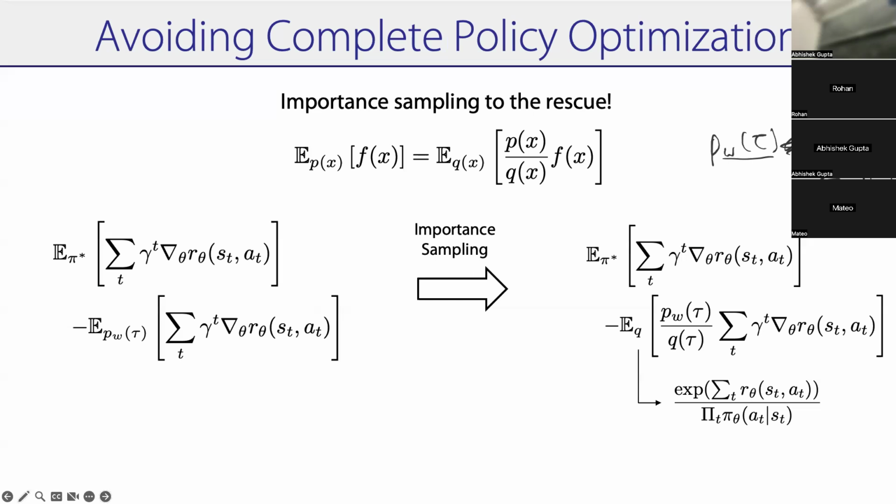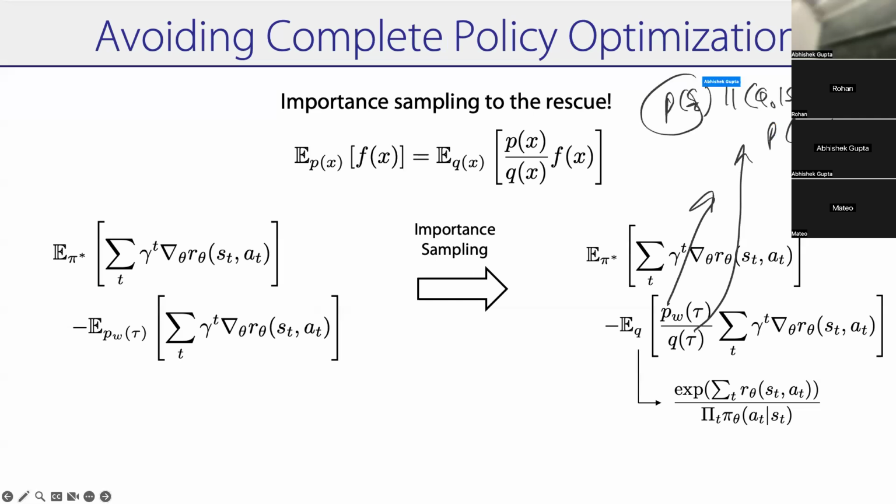Where is the P of tau? Oh, so you could think of it like this: the denominator is going to be the likelihood of a trajectory. So it's going to be the likelihood of the initial state times the likelihood of the initial action times the dynamics. And so you can take the likelihood of all the dynamics as P of tau, basically. And then the likelihood of the policy separately.